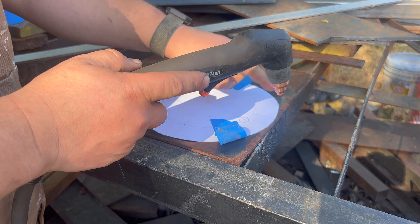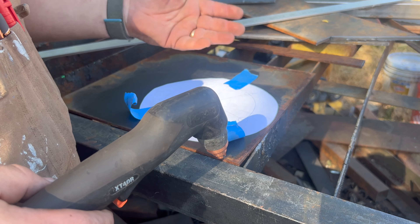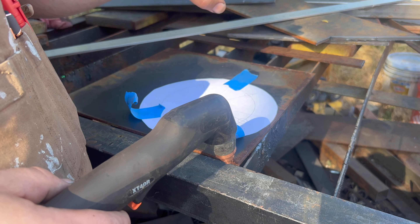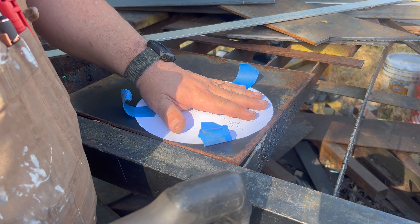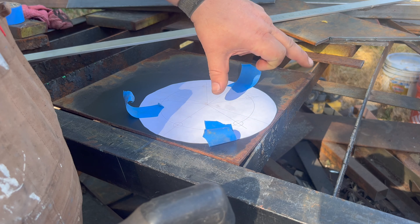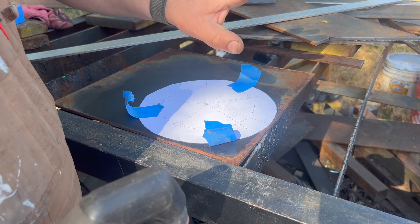I could just draw the line and carefully go around, but I have shaky hands and so I'd end up with a wavy edge, which I'd prefer to not have. Nobody will ever see it — it'll be behind the spare — but I think I have a really easy way to get a nice circle, and so I'm going to show you that idea. I'm basically going to use almost like a trammel arm as a circle cutting jig for my plasma cutter to guide me along and get a smoother cut.